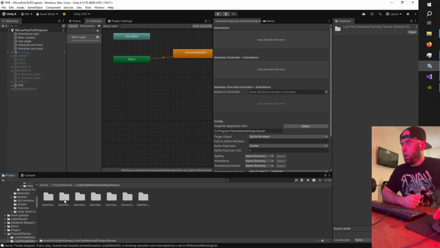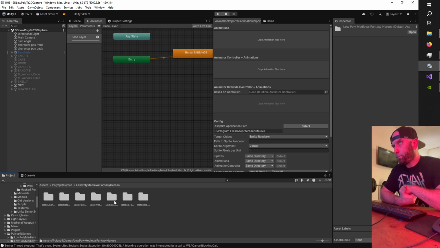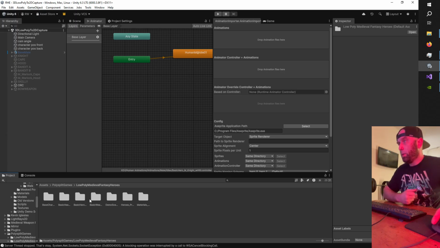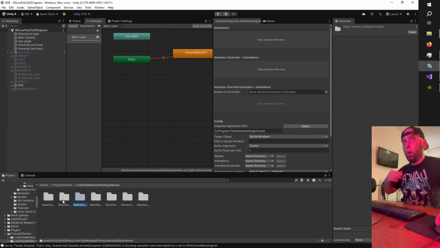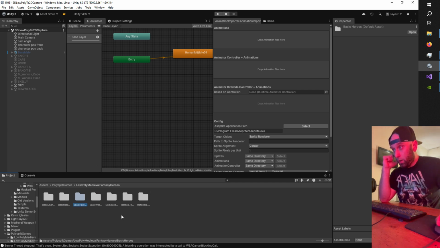Poly Split Games does some great work with low poly 3D models. Recently I did purchase one of his packs because not only is it quality work by somebody who knows what they're doing in regards to creating 3D poly assets, more so than myself, but there's a lot of customization that can be applied to the asset outside of what I'm already doing. It's a great pack. I do recommend.